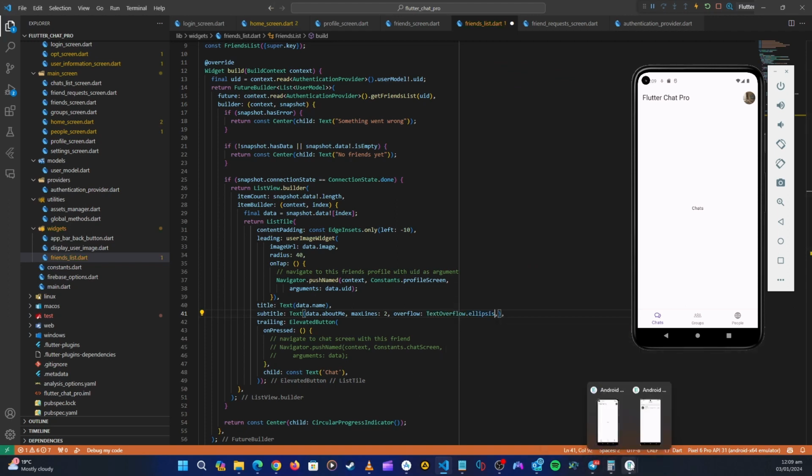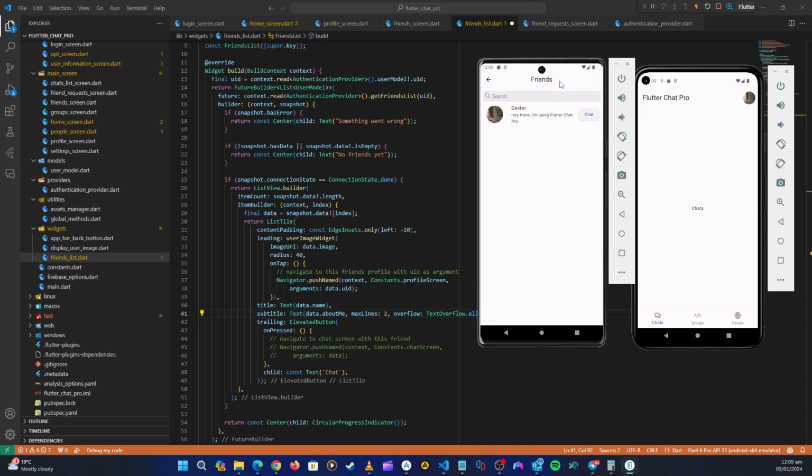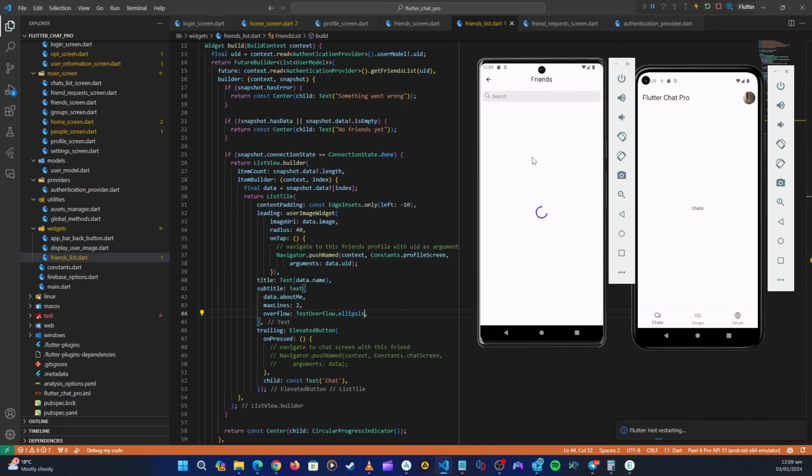Okay, so now if he's a friend, we're going to friend list, we can either chat with them here or we can view their profile.